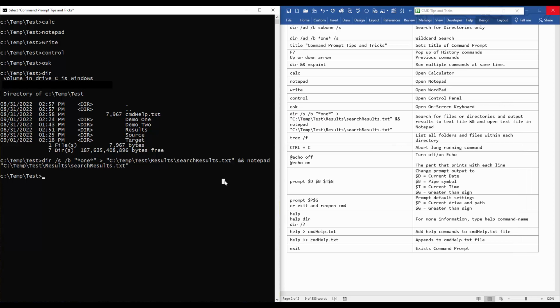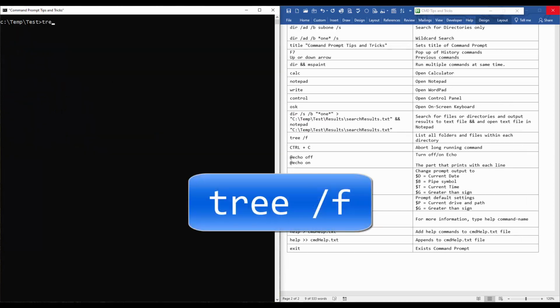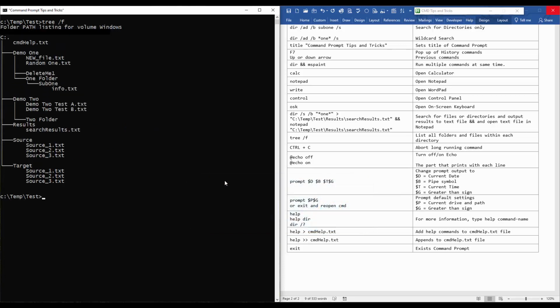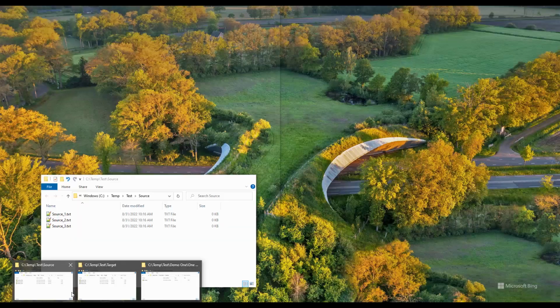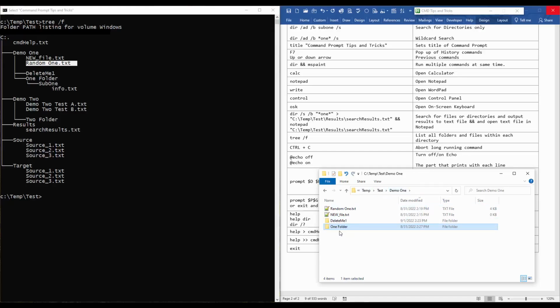Another useful one is the tree command. Let me clear the screen and type tree /f, and you can see it prints the folders and the stuff that's within the folders. So demo1, new file, random file. Let's confirm that this is actually true. If I go to demo1, I have a new file and a random file.